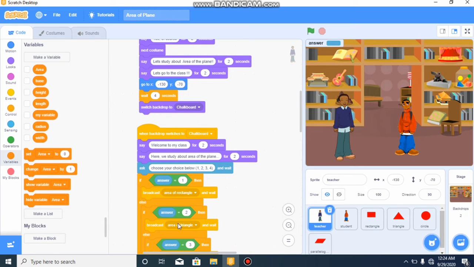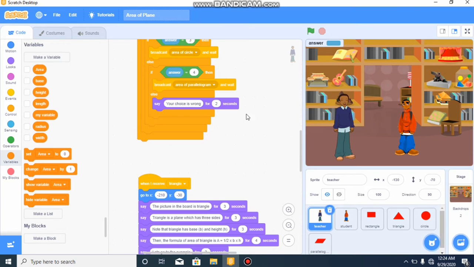If choose 2, then broadcast triangle, area of triangle. If choose 3, then broadcast area of circle. If choose 4, then broadcast area of parallelogram. And if the student chooses another number, then the teacher will say "Your choice is wrong."